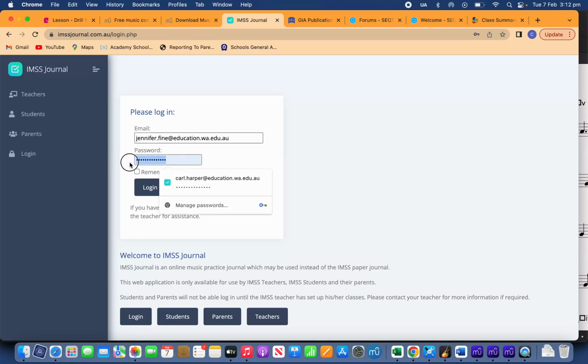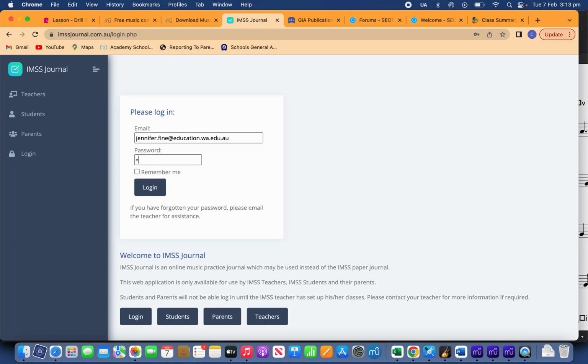Now, each of you as the parents, I will have inserted an email address which I have found on Connect, one of the parent email addresses, so you'll just have to remember which email addresses you might have given to your school and try that. I can't guarantee that I put every email address that you've given to the school in, but I've put at least one in. If this is your first time logging in, the default password is xylophone2022.